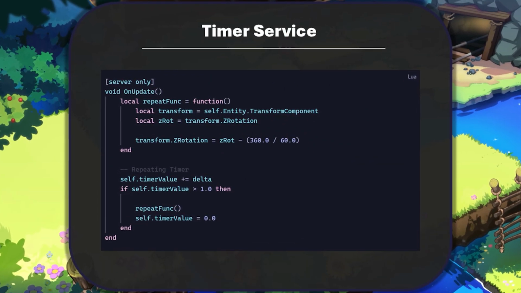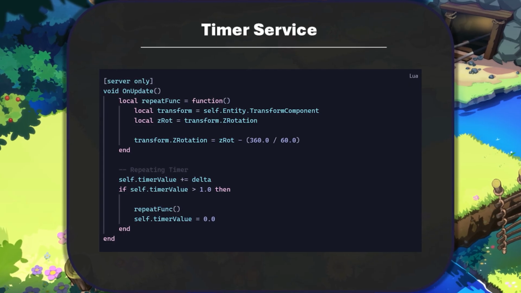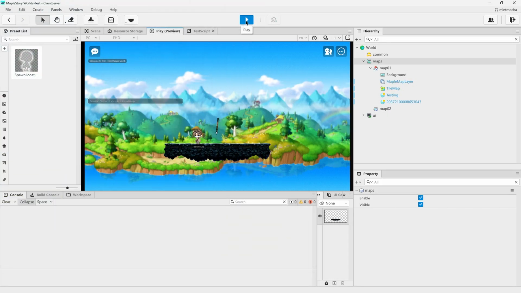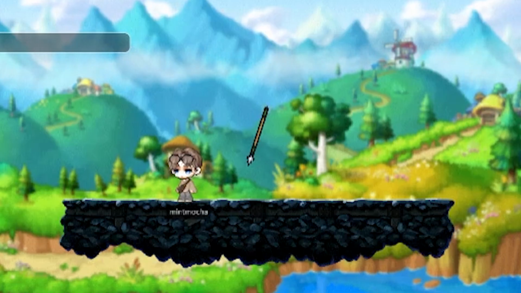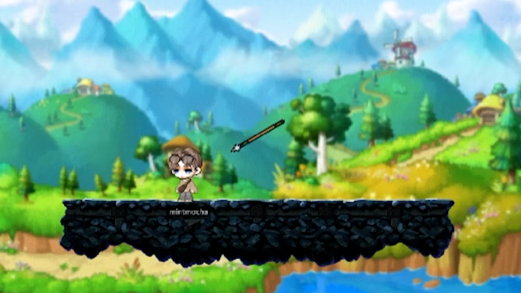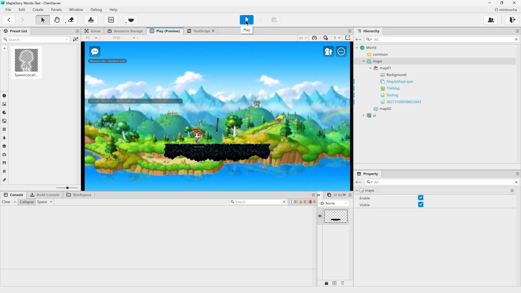When building your game, you'll often want things that run off of a timer. You can do this with logic in the update call like so. This example simply rotates the current object a small amount like a clock every second. But it's a bit repetitive to set up for every timer you need. In this example, the timer is repeating, but this is especially a big problem with single-use timers. Luckily, MapleStory Worlds has a built-in service to help mitigate that. Let's take a look at how we can refactor the above code with our timer service.